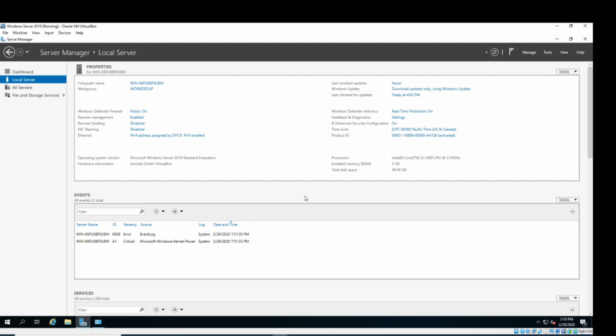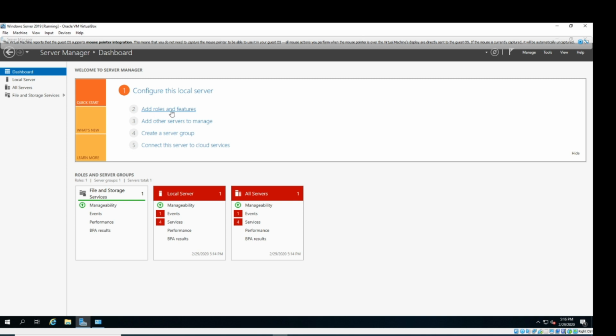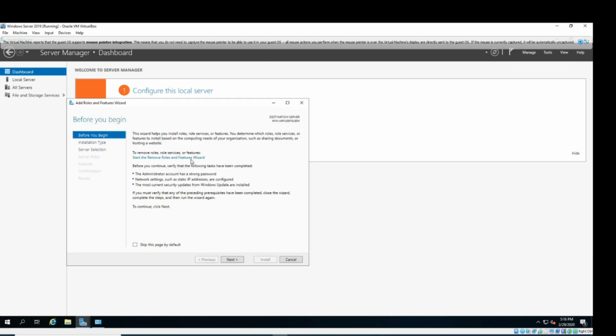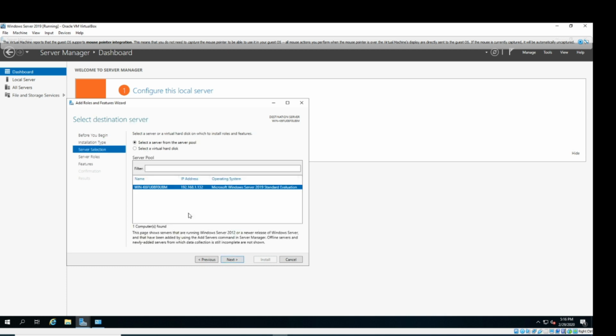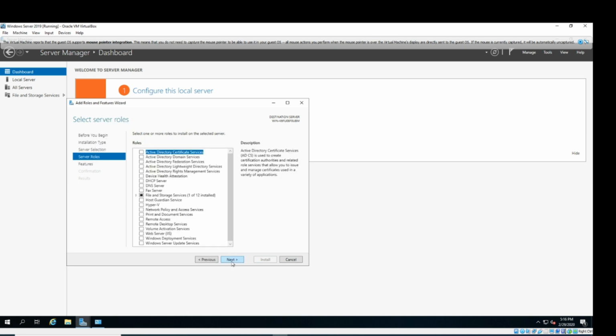Now we can install Active Directory in our server. So in this window, you can just click here, Add Roles and Features. If you are not there, you can go up here where it says Manage, click on that, and Add Roles and Features is going to be there. Click on that, then click Next, and then Role-based or feature-based installation. We will just keep it as is, and then Next. Here it's going to ask whether we want to install it on this server. This is the IP that we specified. Then we say yeah, Next.